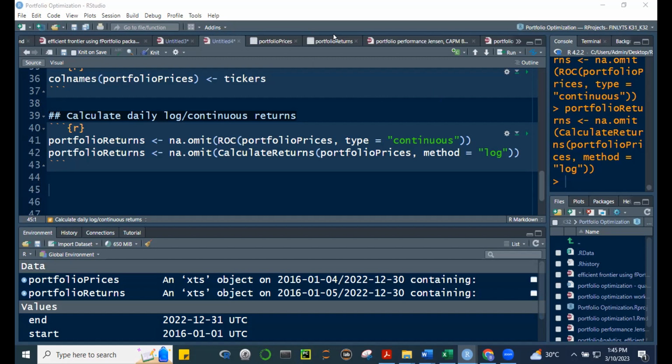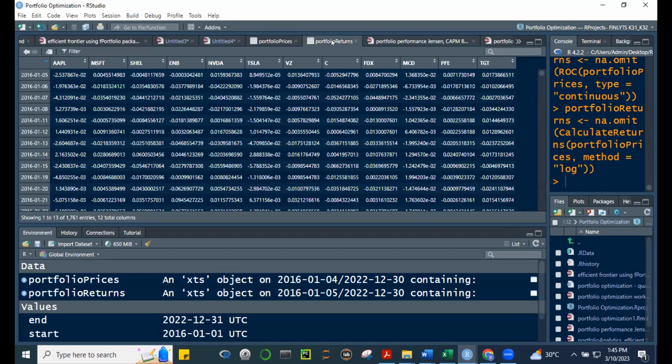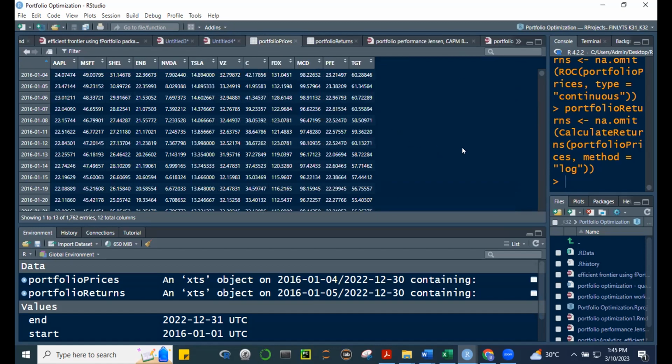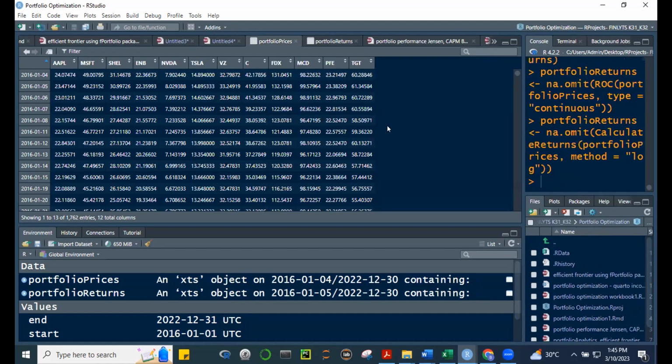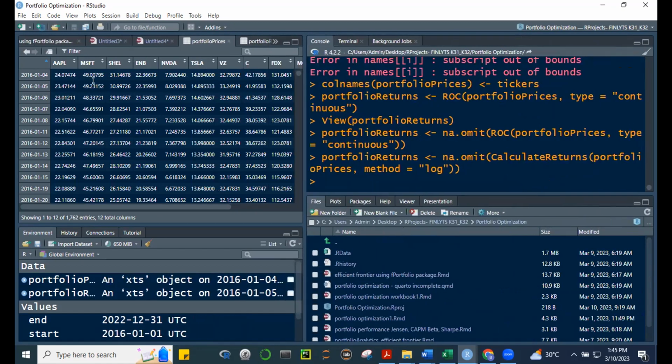Okay, so let's just quickly look at the output. So these are the portfolio returns. How was this generated? This was generated by the log of the price at time t divided by the price at time t minus 1. So just a quick check. For example, for Apple, the log returns of Apple is equal to the log.